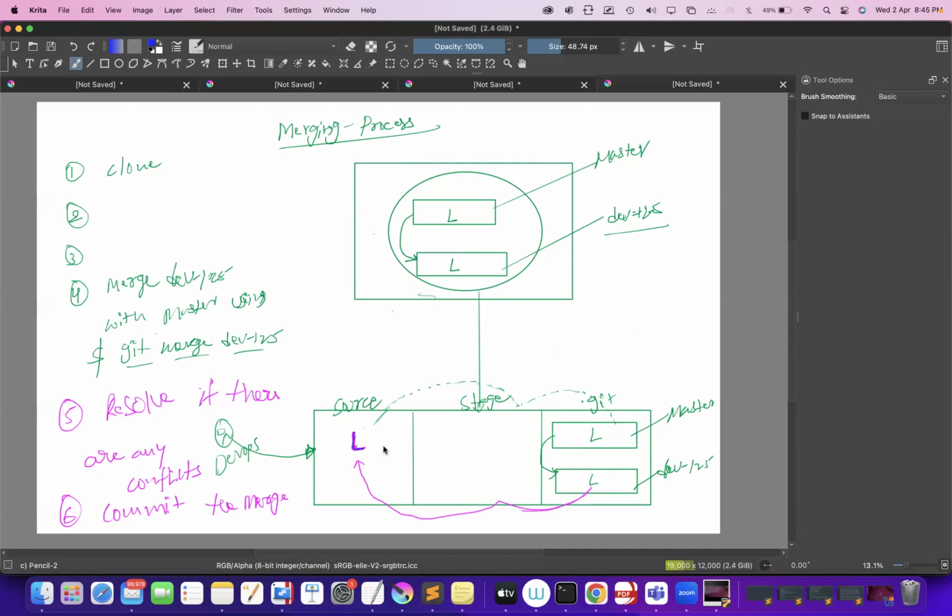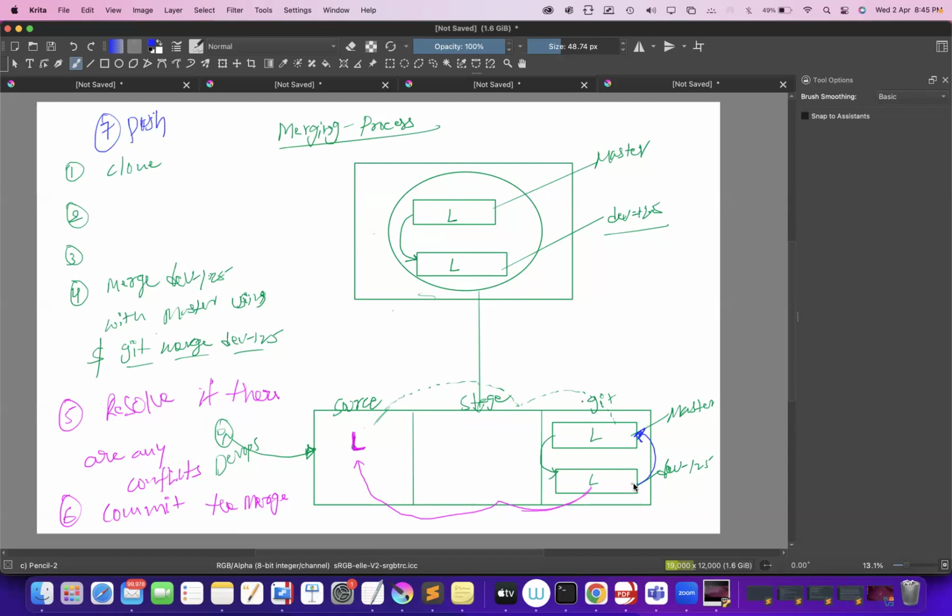So you have the initial file from the master, right? You are bringing this particular file, you are combining, you have the merged code, right? This is the merged one, right? And then you are committing it. That means you are indirectly bringing this code here. So that means this code is merged to the master main branch. So that's what happens. And the seventh step is just push it. Push it to the remote repository.